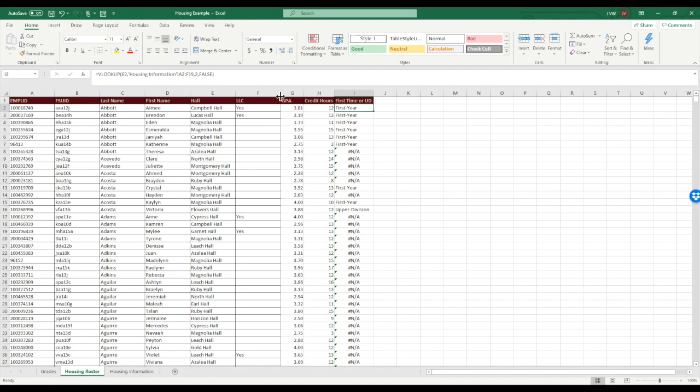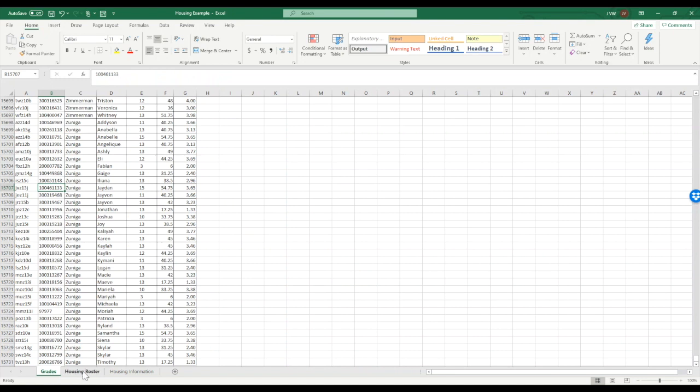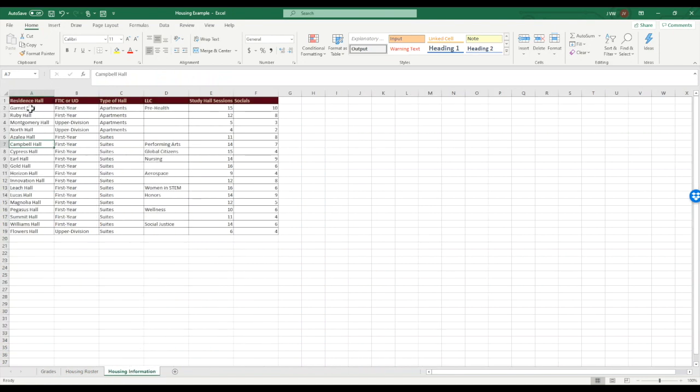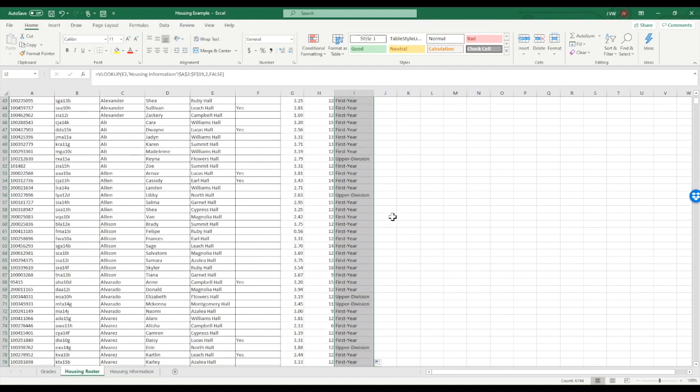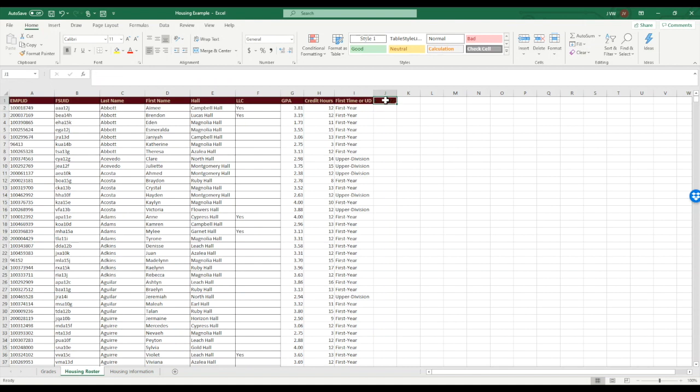One thing that I can do, particularly when Excel is pulling over a lot of information with VLOOKUP, is lock the formula. To lock the formula, I'm going to put a dollar sign in front of the column and the row for both pieces of the table array. So I put a dollar sign in front of A, 2, F, and 19 because the table array goes from A2 to F19. Now that I've locked the formula, I will flash fill my changes, and you can see that that has solved the problem. The next piece of information I'll pull over is the hall style.